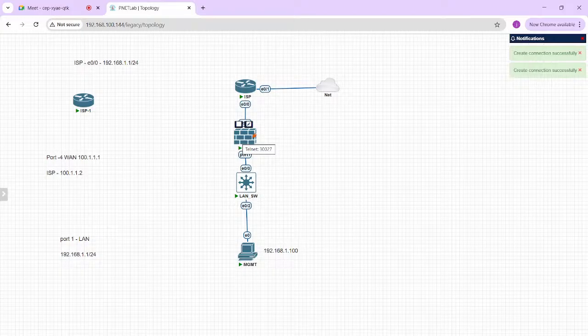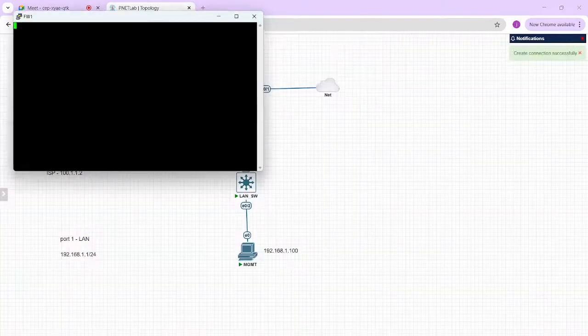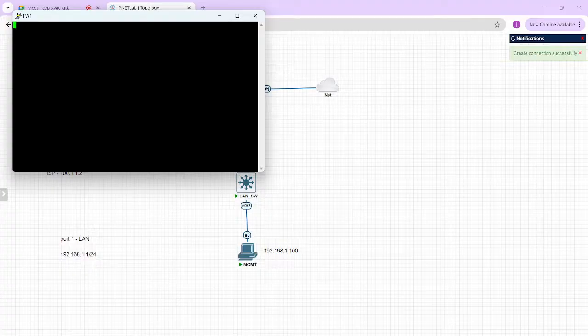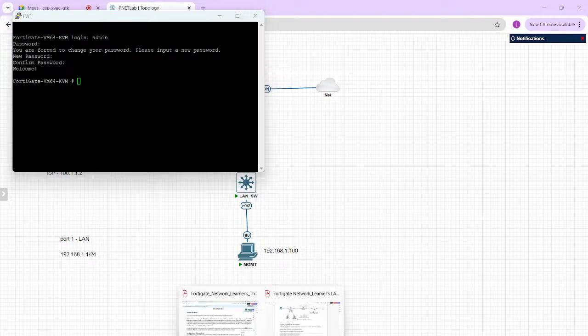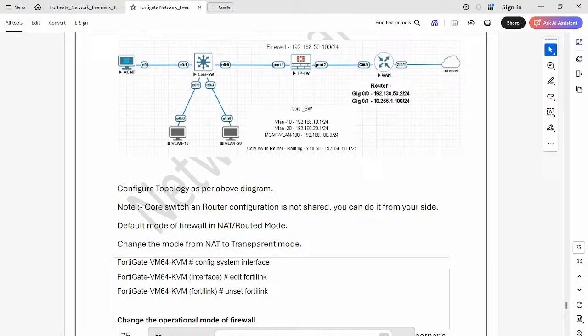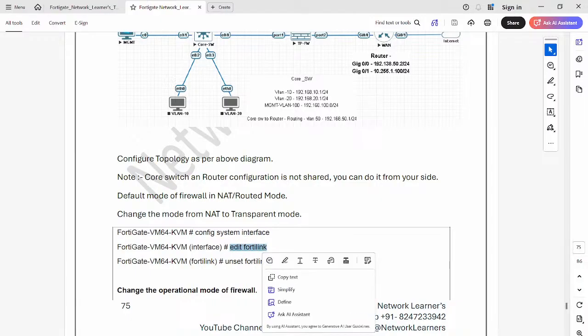Now we will configure the firewall in a layer 2 environment. By default, whenever you have a firewall, it would be in routed mode. You need to change the mode from routed to transparent mode. Okay. So how to do that? I have given the commands. First, config system interface, there would be one FortiLink link which will be used for FortiSwitch management.